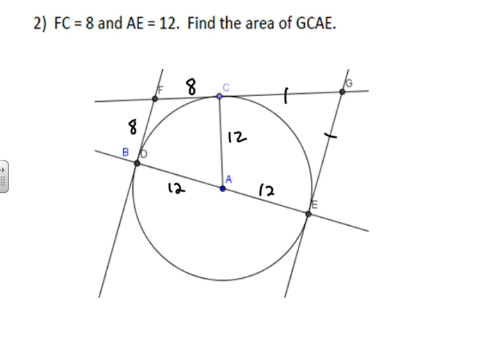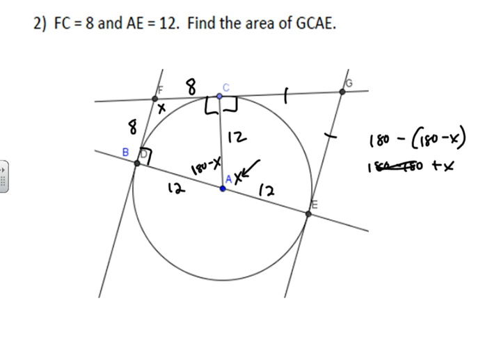And probably the best way is to recognize that if this angle right here is x, then this angle right here is going to be 180 minus x. The reason for that is we have this kite, and those are right angles because of the tangent line, and so those two opposite angles have to be supplementary. And if that's 180 minus x, then this angle is going to be the supplement of 180 minus x, so you could think about it as 180 minus (180 minus x). Well, what happens there is you end up with 180 minus 180 plus x, which is just x. Again, these are right angles, and so this becomes 180 minus x.